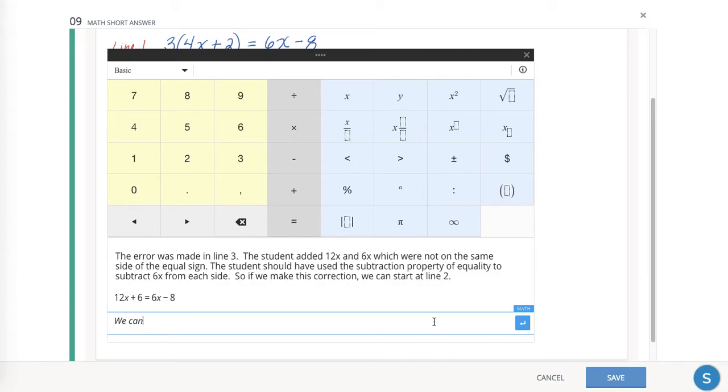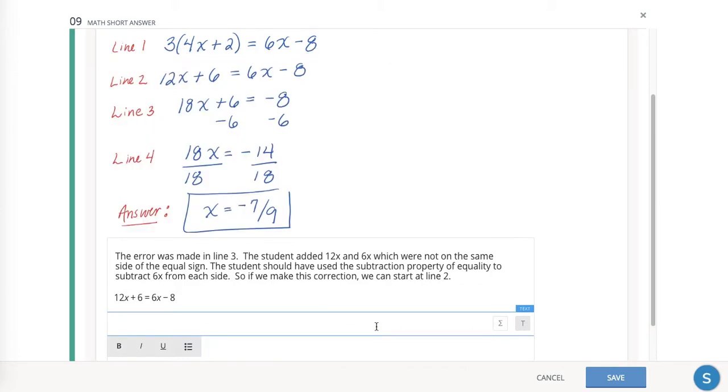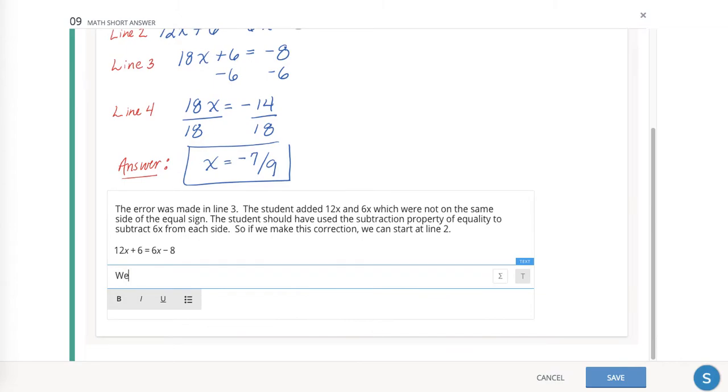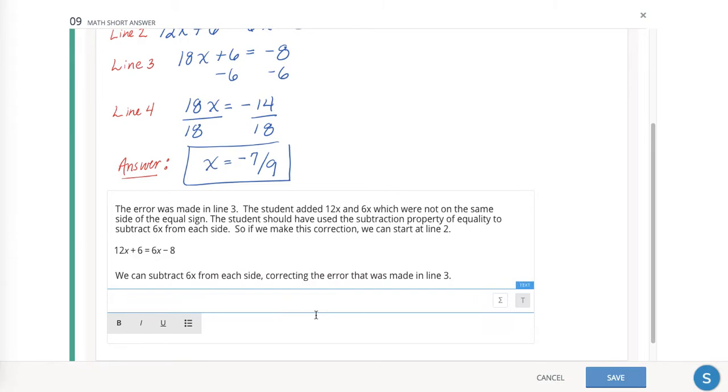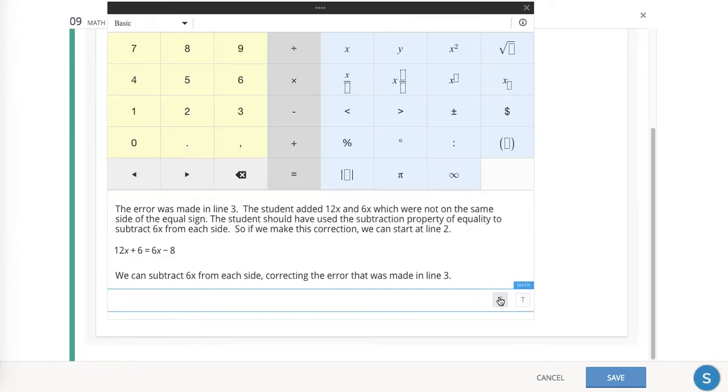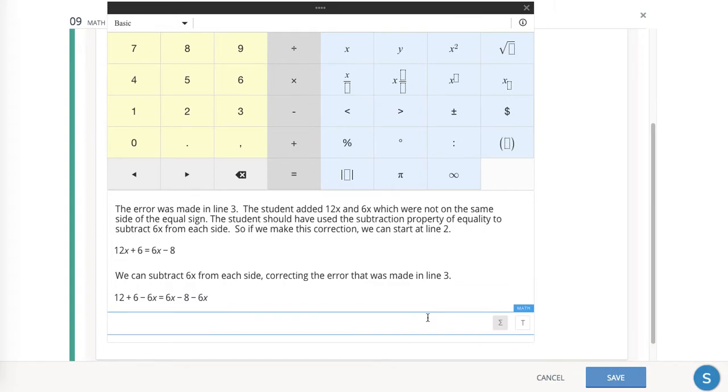Oh, but see, if you look, I believe I'm on the math choice right now. So I want to make sure I select the text, so that will make it a little bit easier to type. Okay, and then I'm going to correct my error, and I'm going to do what I said I was going to do. So I need the math tool, so I'm going to use the math tool, and I'm going to type in 12x plus 6, which is what I have, but I'm going to subtract 6x from both sides, so I'm going to type in the other side, 6x minus 8, and I'm also going to subtract a 6x from this side. Now, when I do that, I need to explain that I'm going to simplify.